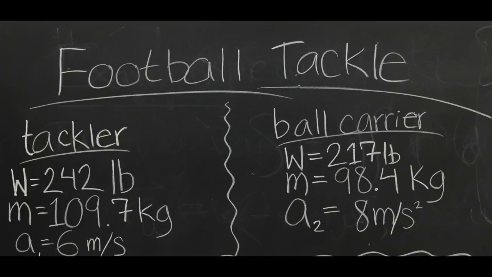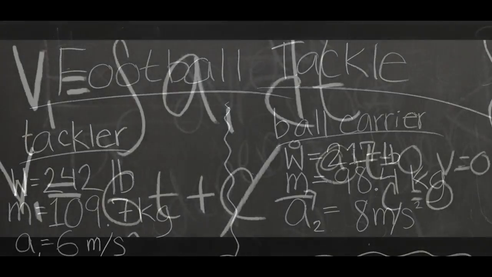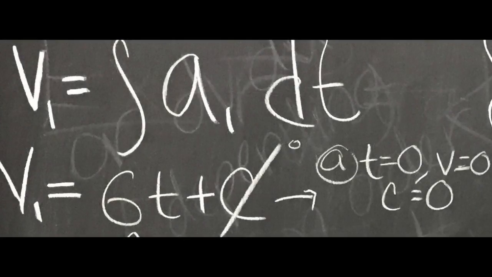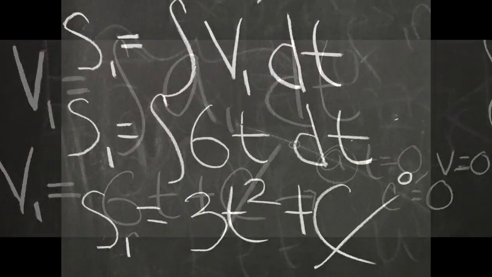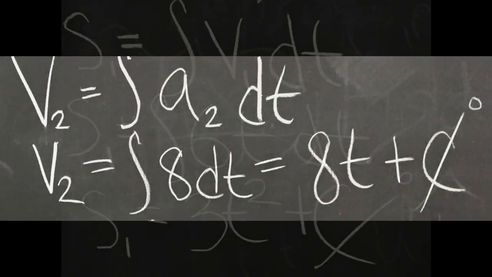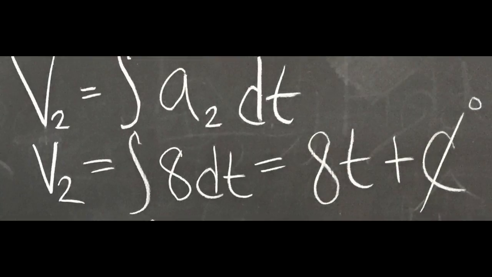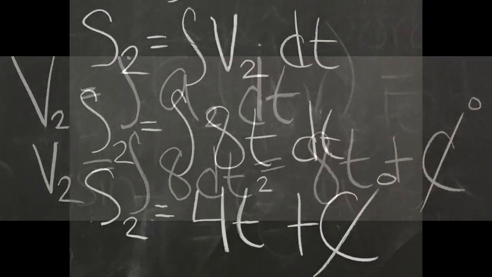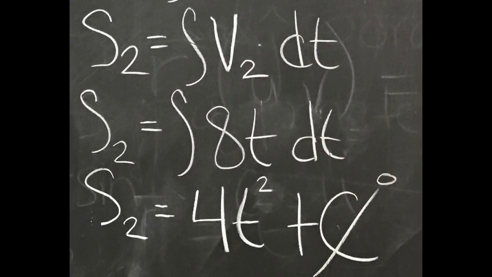As you can see from my kinematics investigation, in order to find the speed at which Luke was running, I integrated his acceleration and applied the given constants to determine his speed as a function of time, which was found to be 16 meters per second. From this information, I was able to integrate again to determine his position to be 3t squared meters. The same analysis approach was applied to Adrian Peterson's motion, as shown. His speed was found to be 18 meters per second, while his distance was found to be 4t squared meters.